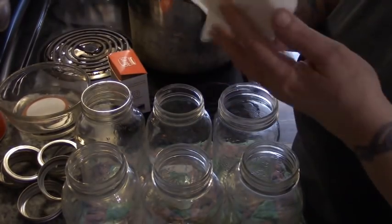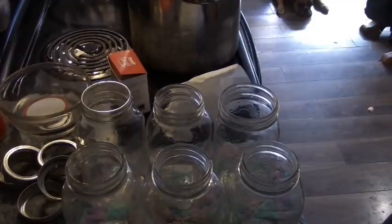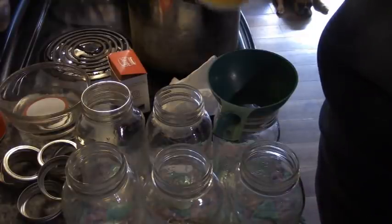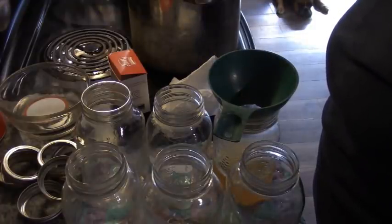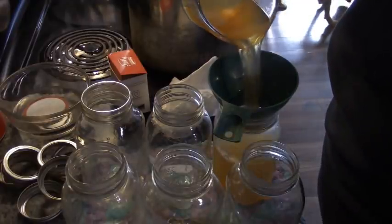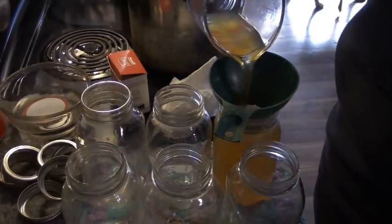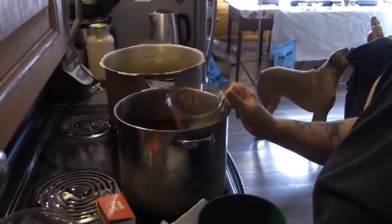Now I have a piece of paper towel that I've dipped in vinegar water. You don't necessarily have to use a funnel, but I like to use a funnel. It just keeps things tidy. God bless the woman who said don't use a ladle, use a measuring cup, and then you can hang it on the side of the pot when you're not using it. One inch from the top. And just like that, see?